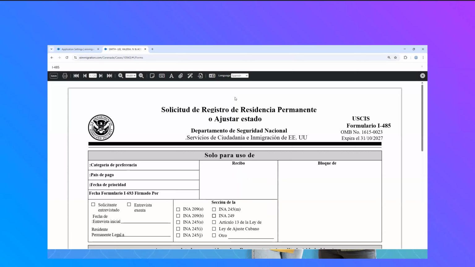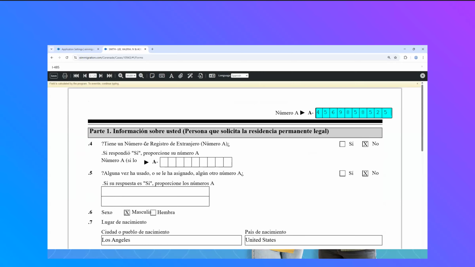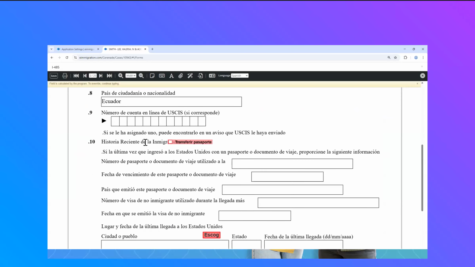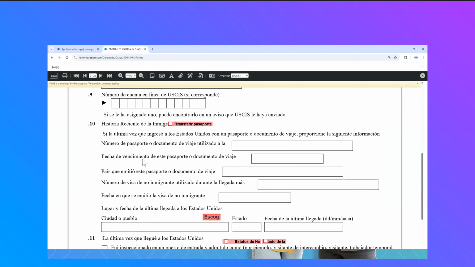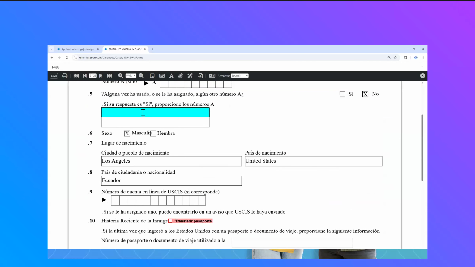I mean, this was released or announced during the AILA conference in Denver. So I'm not sure if I'm using our testing site. I would just double check with our team just to make sure. But yes, you can at least show this to your clients so they can see what's the question being asked. And if they type something, for example, no lo entiendo, you also get to translate to English.